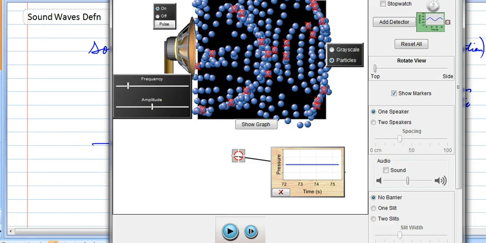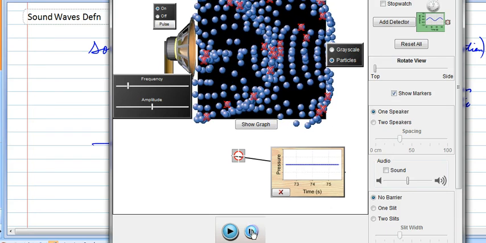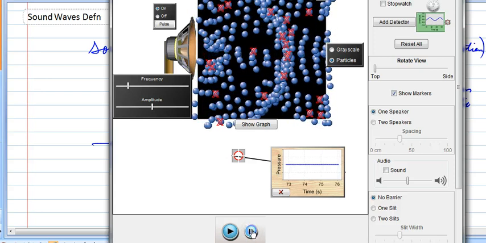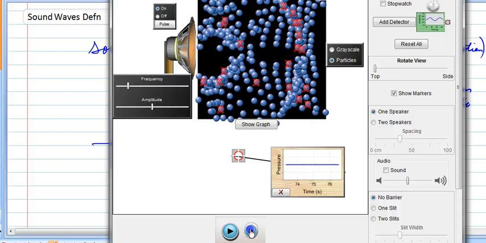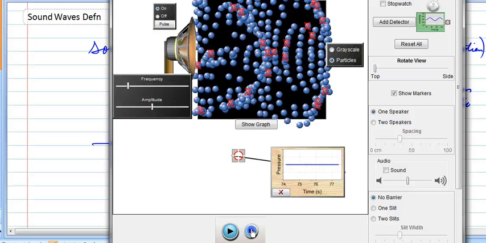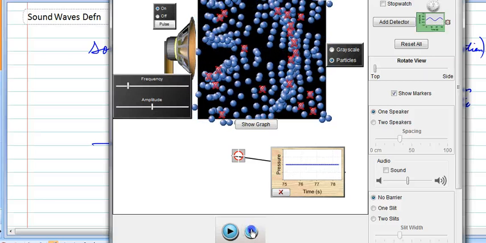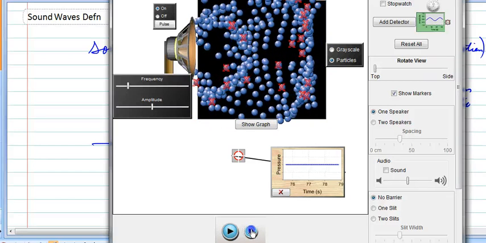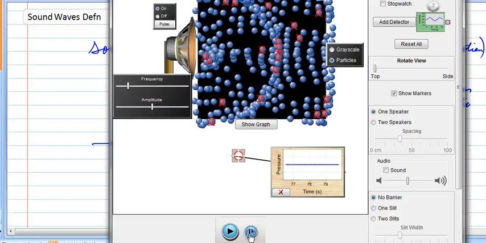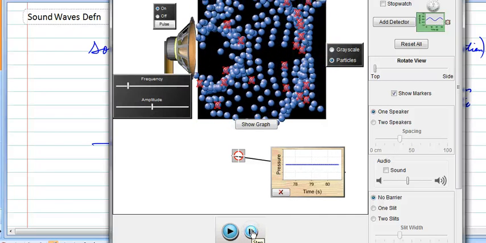Now the important thing is keep an eye on a particle marked with an X, like maybe this guy right here, if you can see my pointer. And look what happens to its motion. You have to watch it for a long period of time. What you can see is that it's executing a narrow elliptical shape. That's really what's happening with a longitudinal wave like sound. Keep in mind that this is a 2D view, but in real life it's a three-dimensional wave that expands spherically. So this thing is basically traveling in a little circle back and forth.